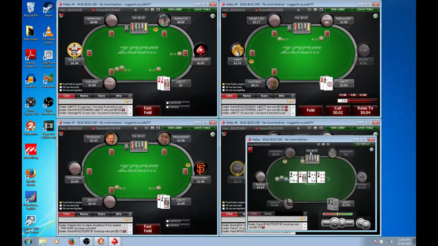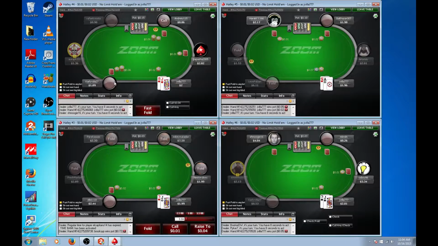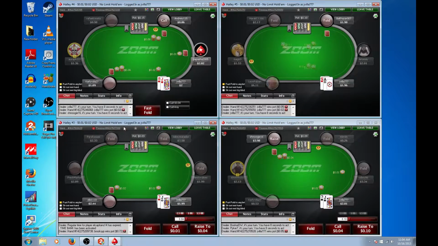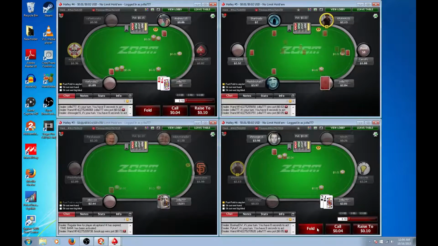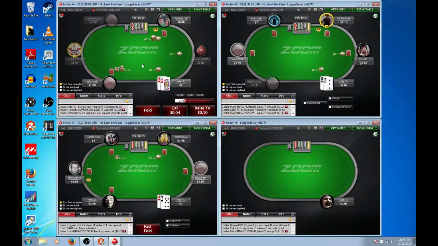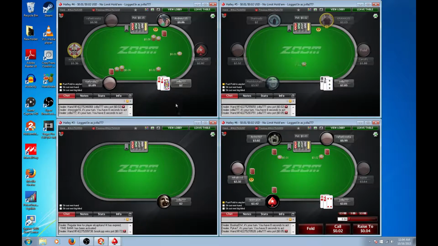So let's go check out that hand. So he folded. So table 1, we do have jack 8 suited. I think this is an okay defend. We're getting the correct odds versus 2 short stacks, so it's okay to see a flop.